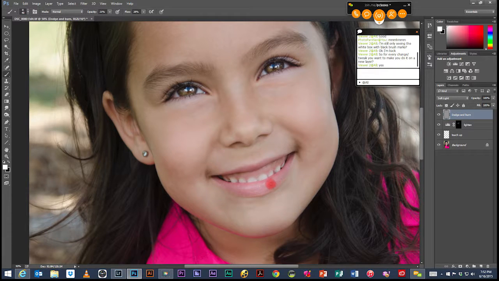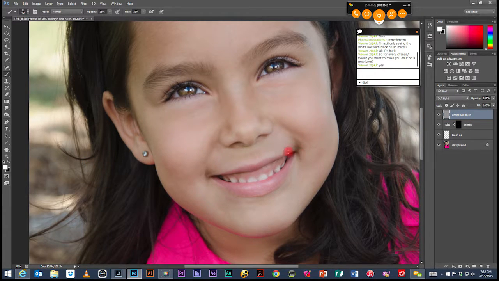And when you work on dodging and burning, it can be a very tedious thing. You have to be very careful with it. You look at highlights. You look at exactly how your light is hitting to see what you want to bring out more in the lighter areas, and what you want to put more into the shadow areas. Now I can dodge and burn on one layer like I'm doing here.